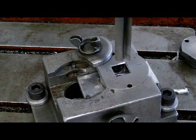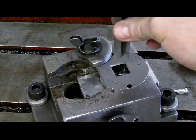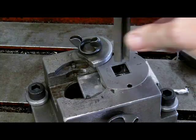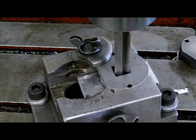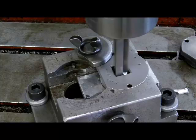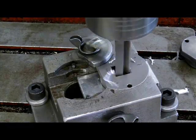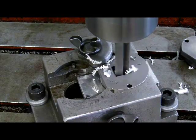Zooming in a little bit, you can see we have the special drill ready to go, and again it will float or articulate on the end of the holder. So we'll just put it down into the guide and turn the drill press on. What it's going to do is this three-sided drill bit is going to find the corner of this square hole. We'll pull it down through the material, and it should find all the corners and drill the hole square.